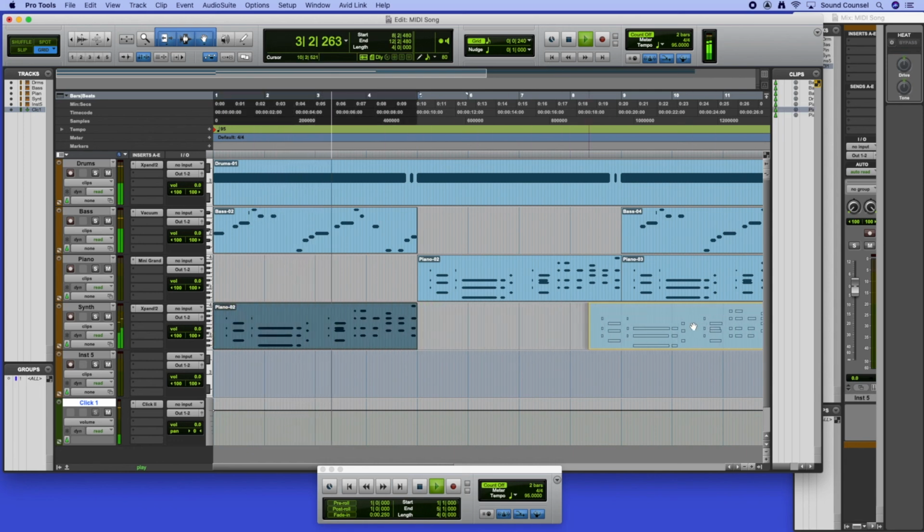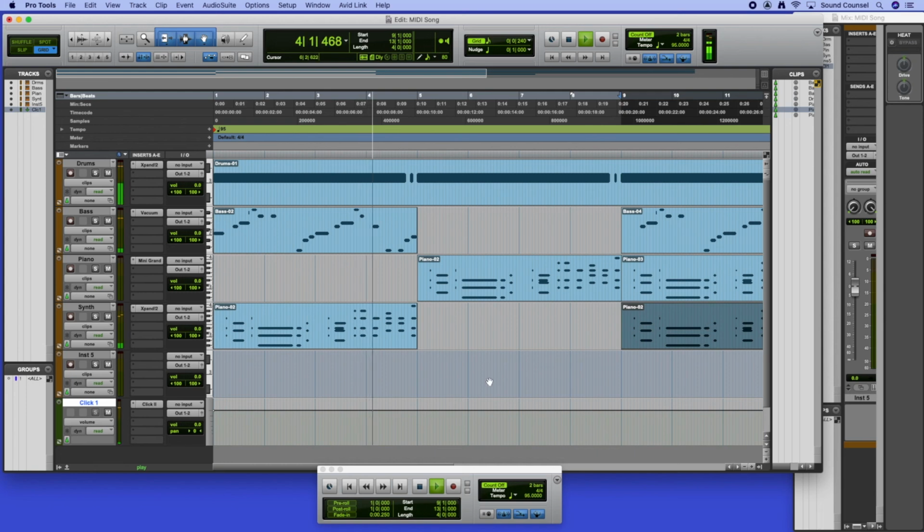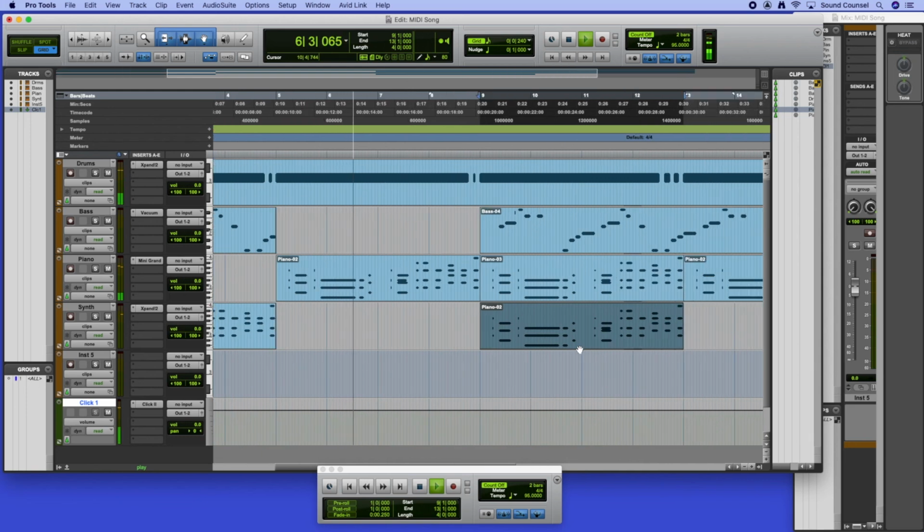I'll just copy this over whilst it's still playing. So, piano, no drums. Yeah, got some chords to sort out there, but never mind. You get the idea, okay? It's a little bit messy.